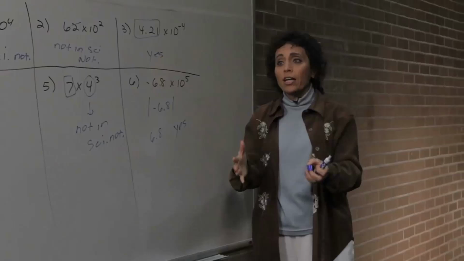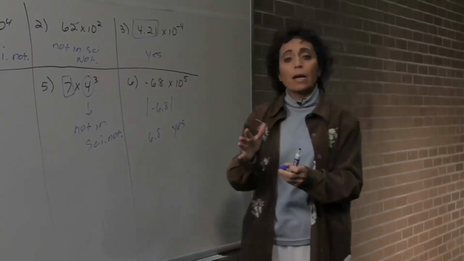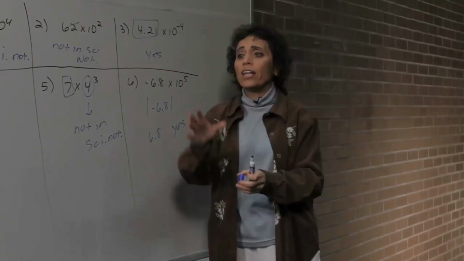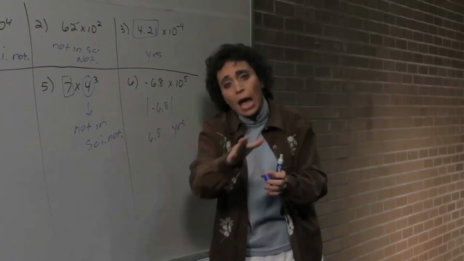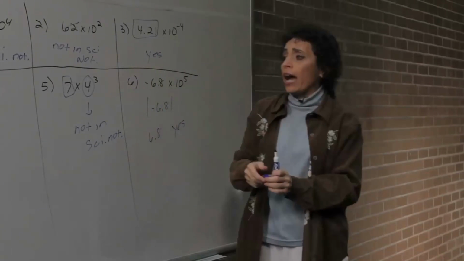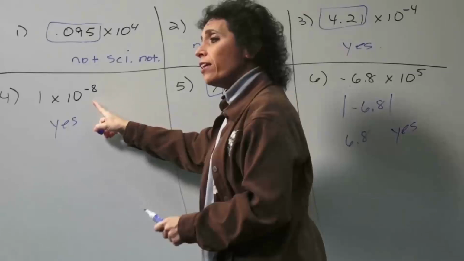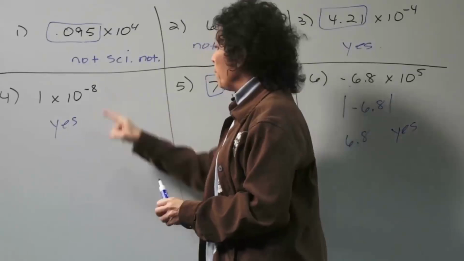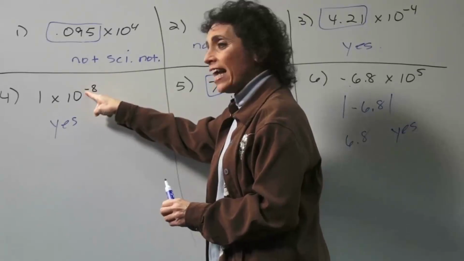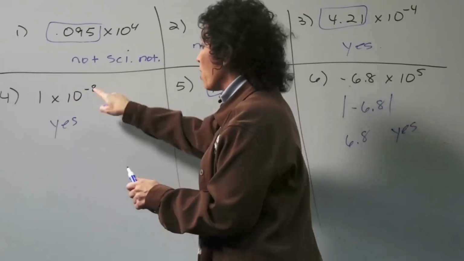Okay? In the next slide, we're going to ask you to express some examples in standard form. All that means is to take it from scientific notation and multiply it out. Remember how to do that. I'm going to show you right here. If we take this one and put it in standard form, it means that we look at the exponent, and if it's negative, we move the decimal to the left that many places.